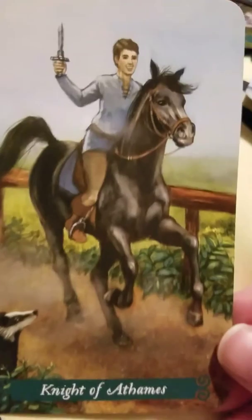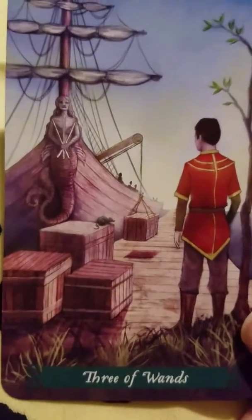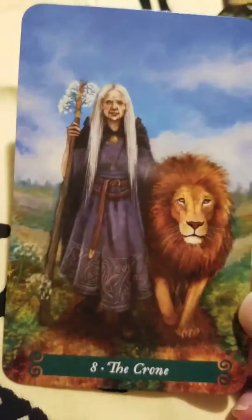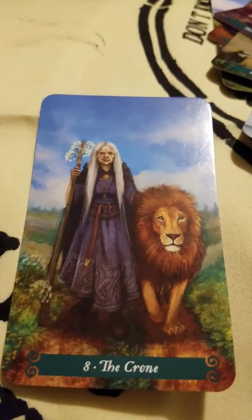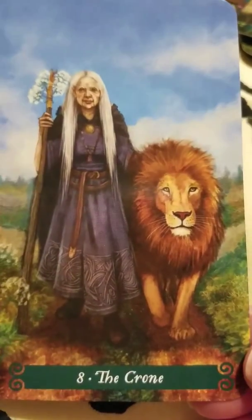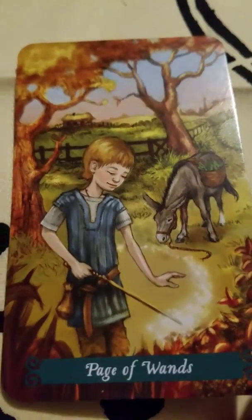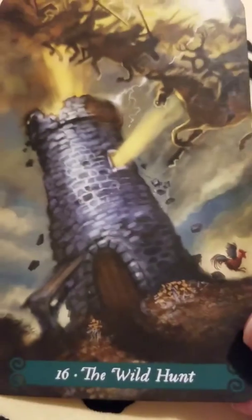And sometimes the knights are dressed up and sometimes they're very casual. I mean, look at that badger. I really like this one too. I mean, look at that crone. That's a very powerful card. Oh, look at Aslan. Yep, I'm a big old geek. And right here, it could be a little girl dressing up as a boy. You never know with these. And I guess that's open to interpretation.